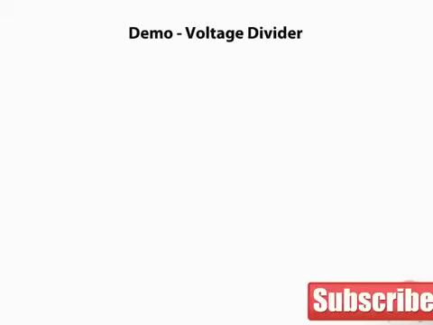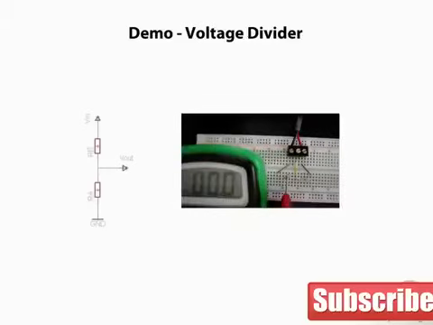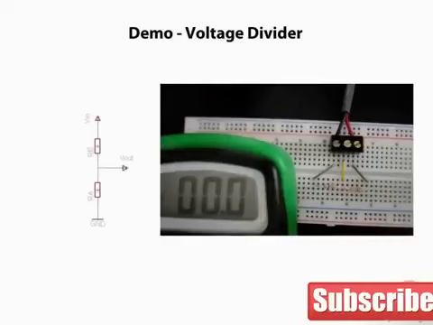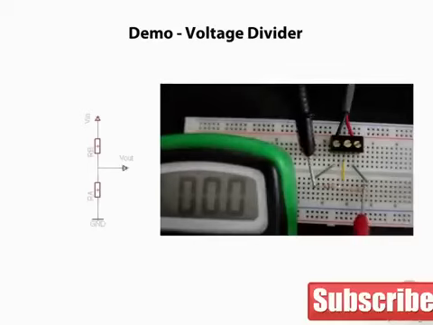Let's do a mock-up of a real circuit. Here is our circuit diagram. And here is our actual circuit. We've built it up on a breadboard. Here we have resistor A connected to resistor B. And resistor A is connected to ground at this end. And the other end is connected to V out and one end of resistor B. And the free end of resistor B is connected to 10 volts, which is V in.